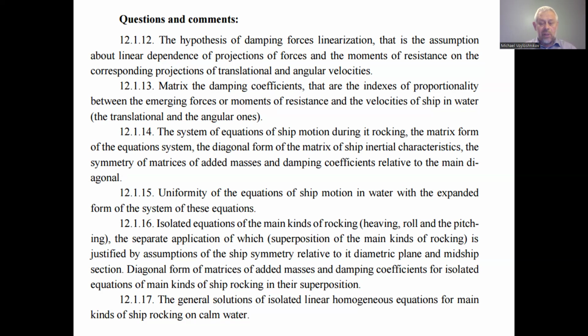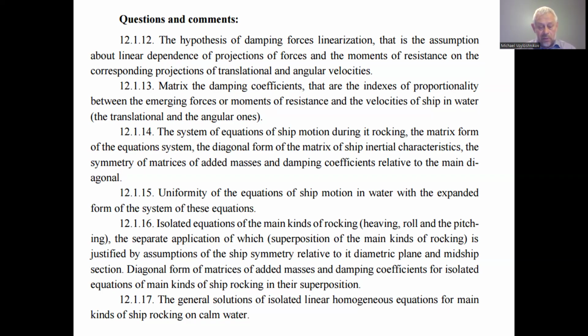12.1.16 Isolated equations of the main kinds of rocking: heave, roll, and pitching. These main types of rocking we can consider separately when we assume the ship symmetry relative to the diametrical plane and relative to the midship plane. This gives us a great simplification of the expanded form of the system of the equations of ship motion. The separate application of which, the superposition of the main kinds of rocking, is justified by the assumption of ship symmetry relative to the diametrical plane and the midship section.